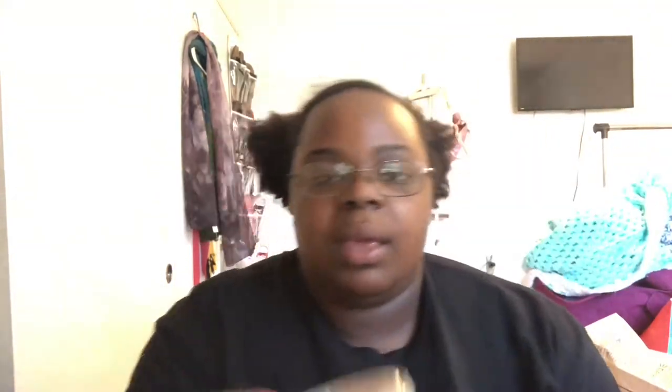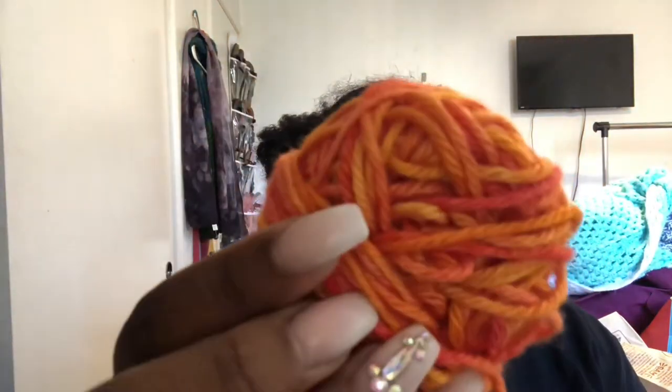The dye that I used to dye this is the Rit brand — it is Rit dye. The dye method I used was immersion dyeing, where I had a dye pot, put the yarn in there, and let it do its thing. The specific colors I used are yellow and petal pink. The more dye you use, the darker the color — hence why I have these nice orange-reddish tones. It's actually pretty beautiful if I do say so myself.